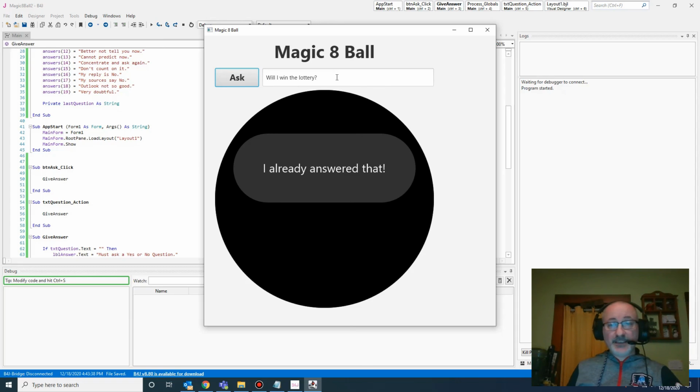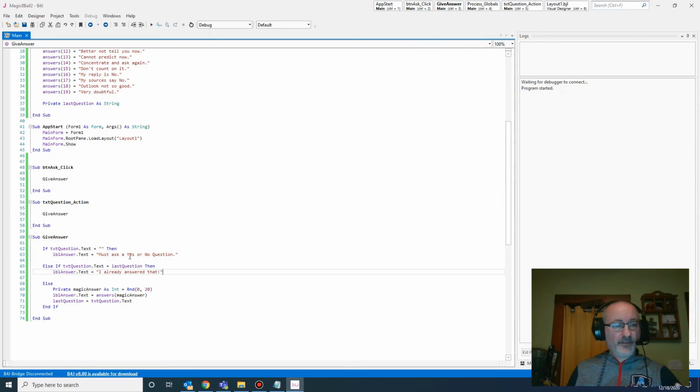So basically, that is pretty much it. You now have a Magic 8-Ball program that is functional, and hopefully you've learned a thing or two about if, else, and else if. So basically you're checking for different conditions of the program, and you're responding to each possible outcome, because sometimes users can throw stuff at you that you're not expecting, so you have to account for as many possible scenarios as you can think of. So if somebody hits enter on an empty text field, okay, maybe nothing happens, but you've got to at least let them know that, so that they can take the next steps, or actually put an actual question in.